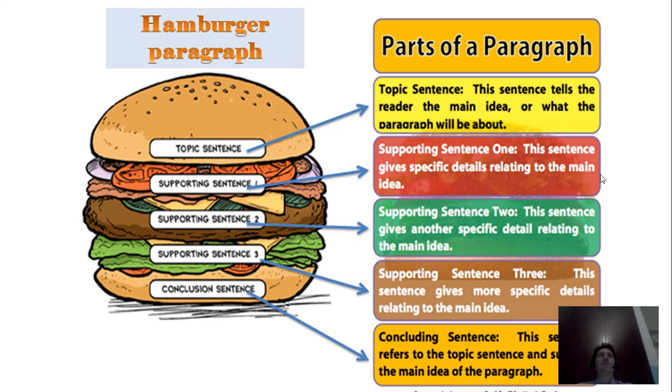So it's like if I asked you about anything and told you to tell me 3 things. For example, if I say, what can you do at the park? And you give me 3 things. Well, the topic sentence would be, there are many things I can do at the park. First, I can talk to my friends. We talk about what we did during the day, and we tell a funny story.